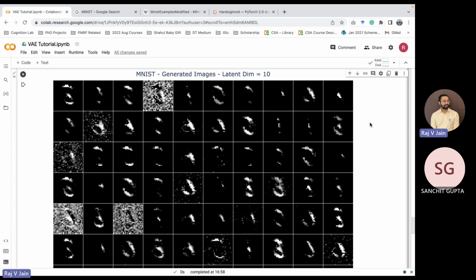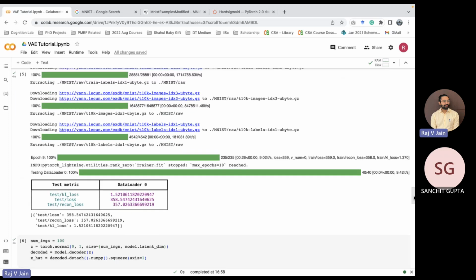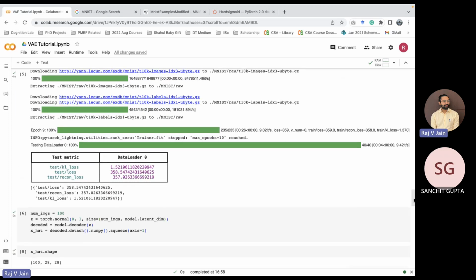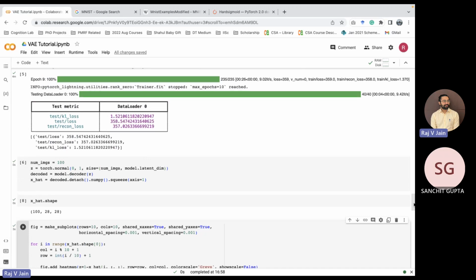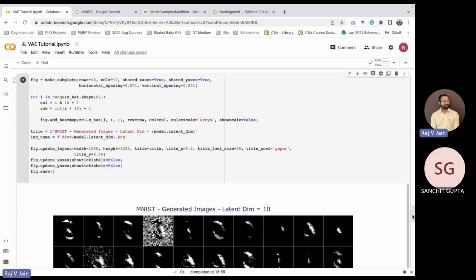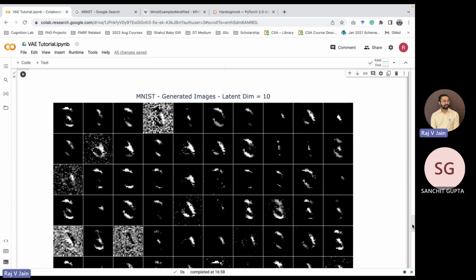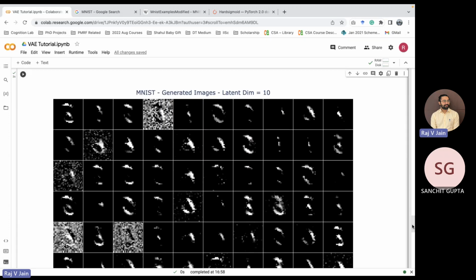Like why should that be a number in the first place? We don't know, right? But the idea being that we have just trained for, let's say, 10 epochs. So that could also be a problem. I would encourage you to train for more and more epochs and see how this VAE is giving us better and better images at the end of the training, right?